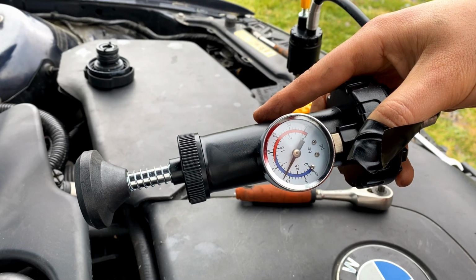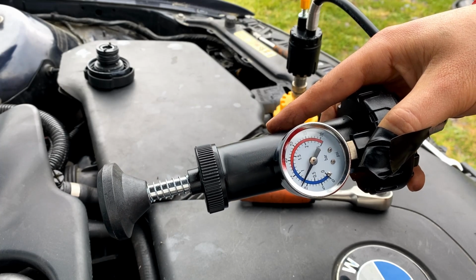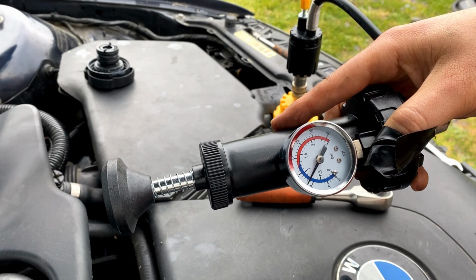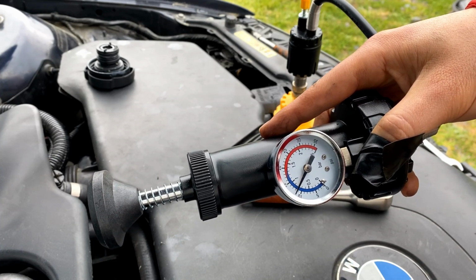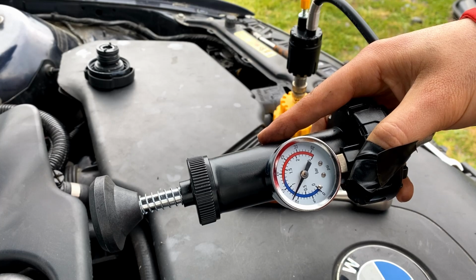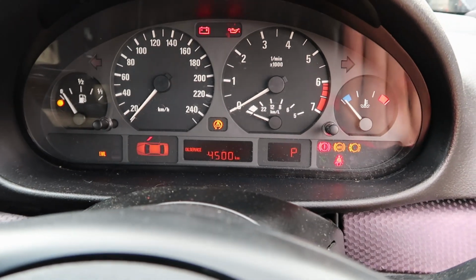11.5 psi. It's got an hour on there and it's dropped half a psi, so there is a leak. See if there's anywhere obvious for that. Start it up, see if it sounds rough now that maybe it's gone through to the cylinders. It's leaking that way. And see what it all looks like, but overall it didn't piss out, so that's good. Let's start it and see if it struggles to start after that pressure test.